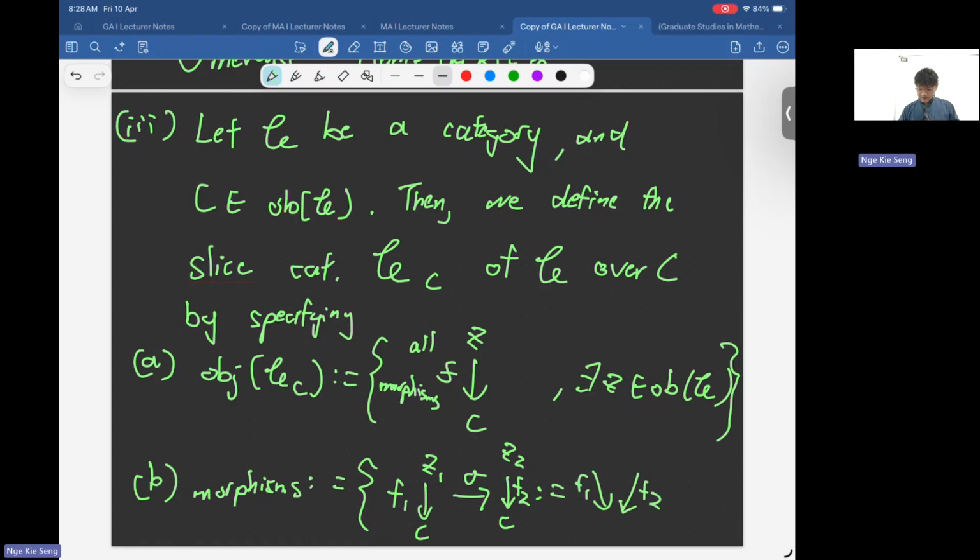If I put things here, what do I mean? Actually, I need a commutative diagram here. So I define it as a commutative diagram: a map from Z1 to Z2 that satisfies this commutativity. Does it make sense?